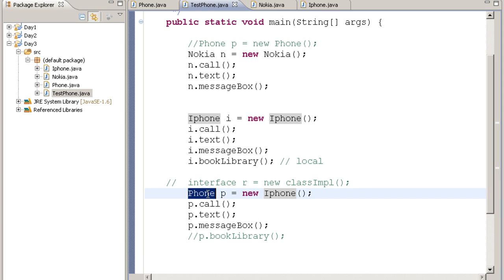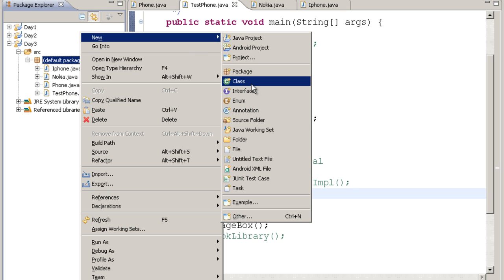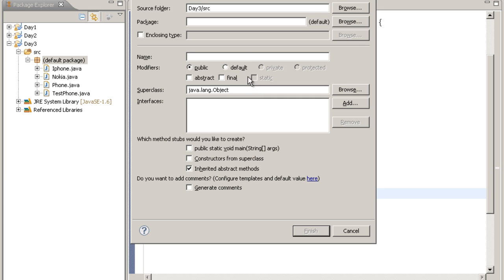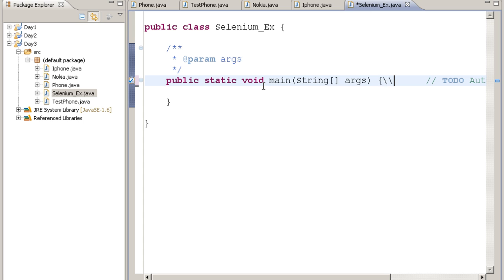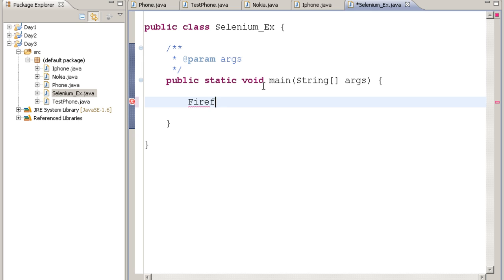known as Selenium example, right? And you write over here Firefox driver dr equals to new Firefox driver, right?